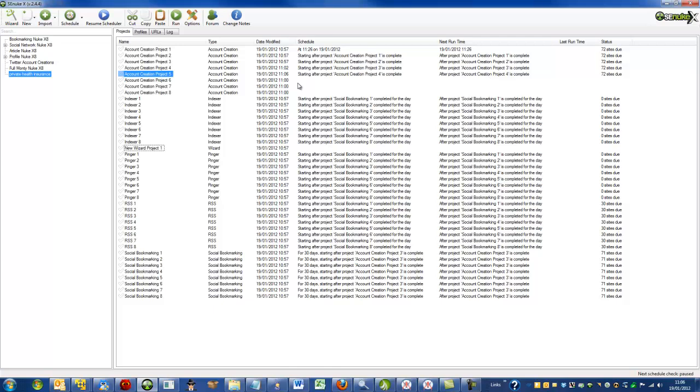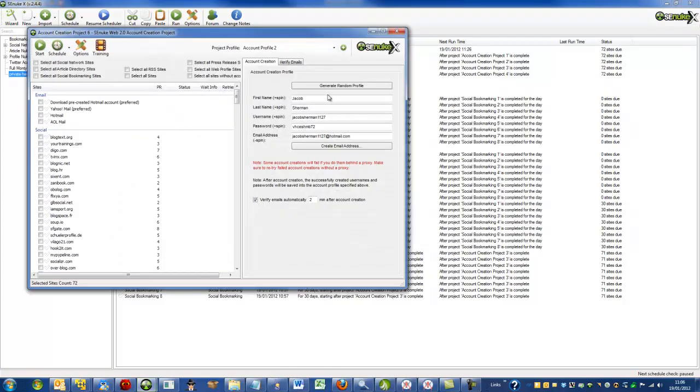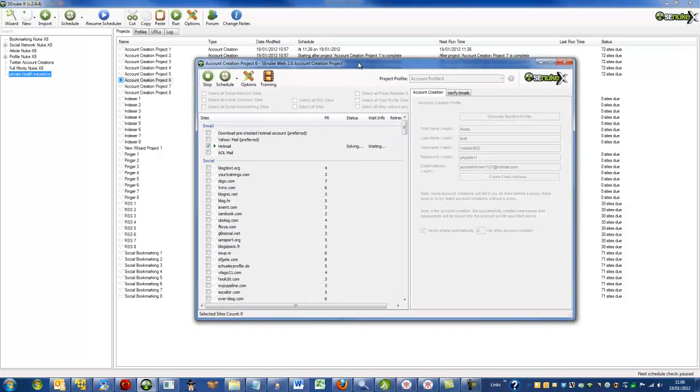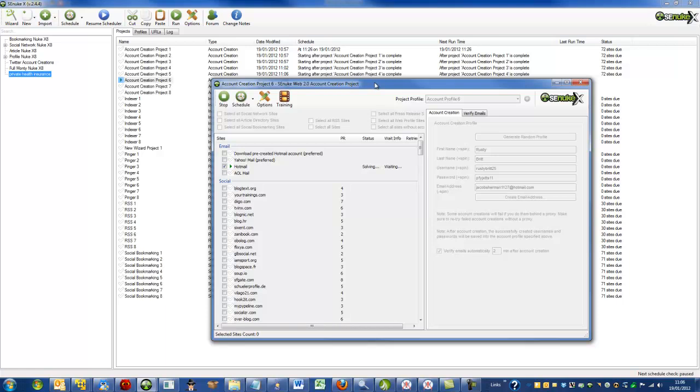That one's done. We want to do number 6 now. Let's do the same again. Better change that to number 6 as well so it corresponds. And then we want to create a Hotmail again. So as you can see, what's taking the most time here within the entire setup is creating these extra accounts, even creating the actual schedules and so on and so forth.